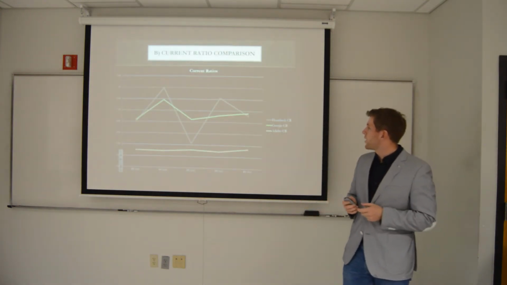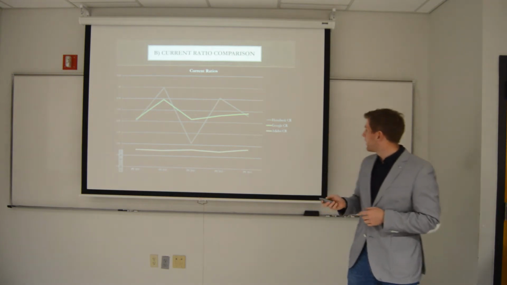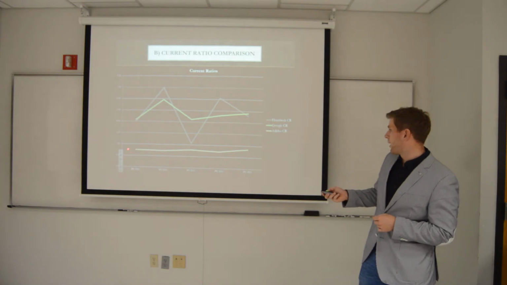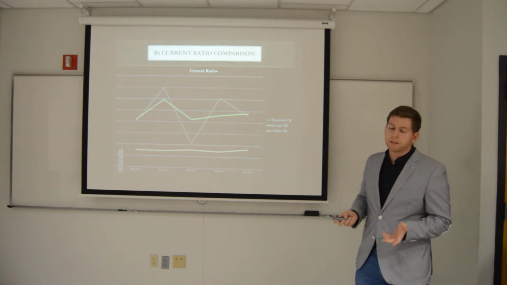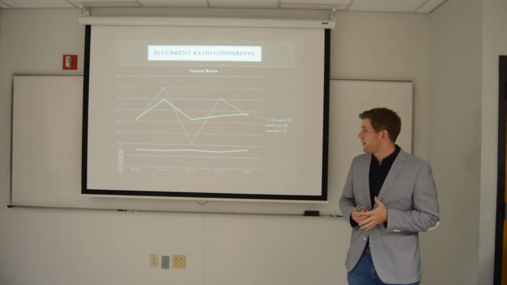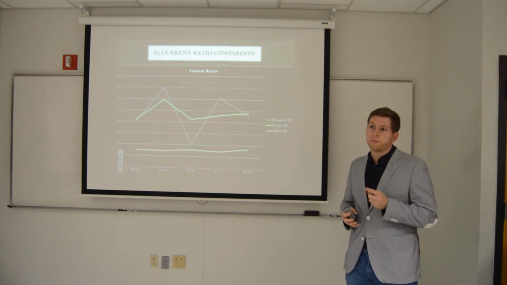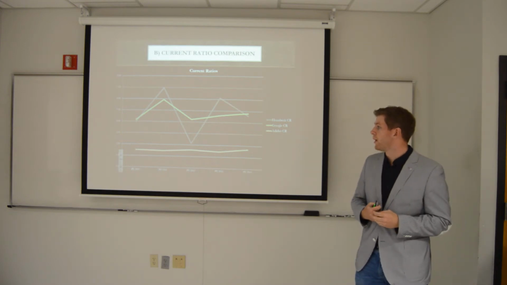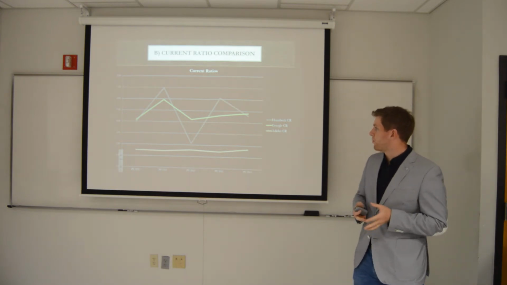When I look at the current ratios and I look at the analysis, I see on the very bottom Adidas, which was quite expected because they are a retailer. Their current ratio is about 1.5, which means they still have about 1.5 times as many assets as they have current liabilities. So they will probably be able to pay me back.